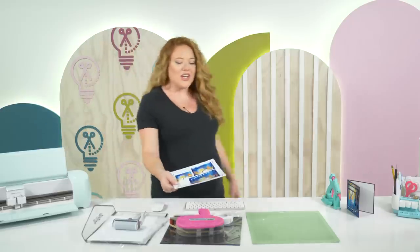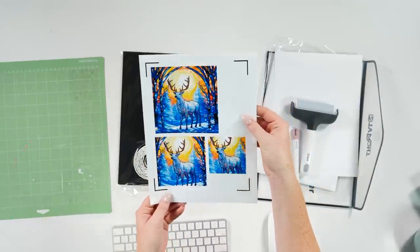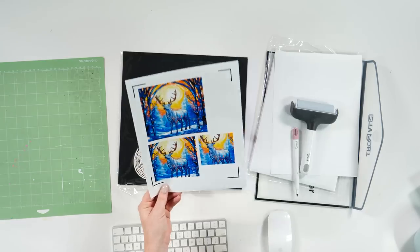Yay, all right. Okay. Alicia's got it printed out. It looks so pretty. Yay. It took a little longer because it's so detailed, but look at the quality of that. You can't beat it. I love it. Okay, so we've got that.